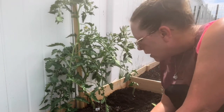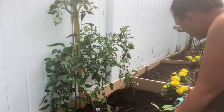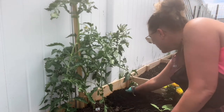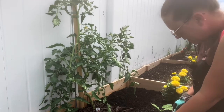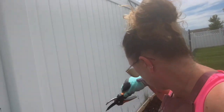Okay. I put wood mulch around the bottom of the tomato plant. I'm waiting for everything to pop up before I put the rest of the mulch down, because I want everything to come out. So let's move on to the next bed that has all my green beans in that are not coming.